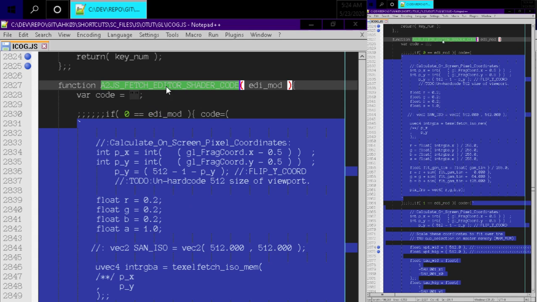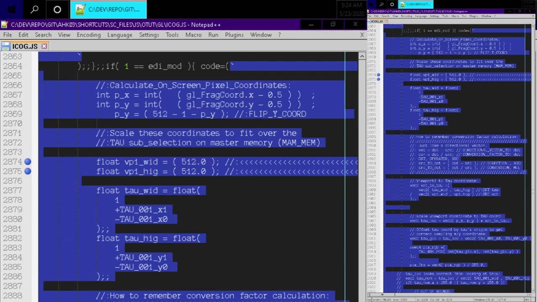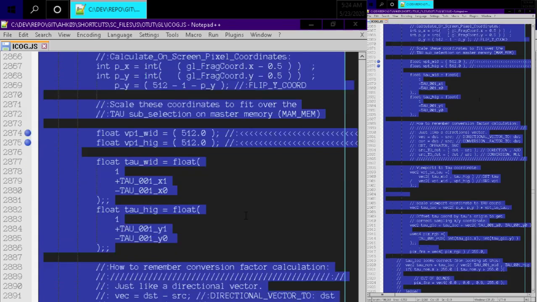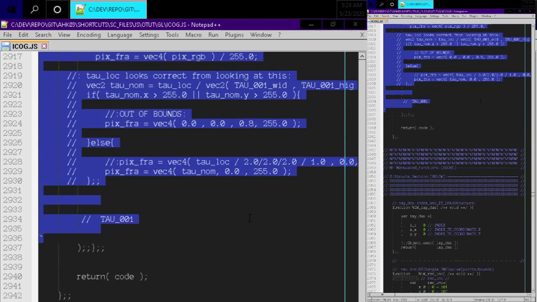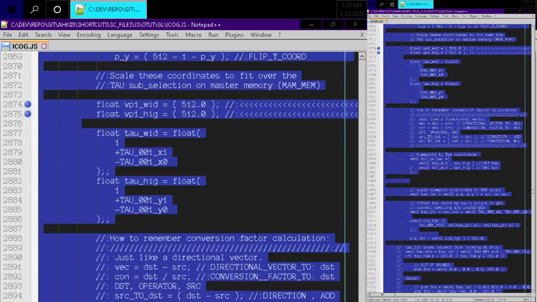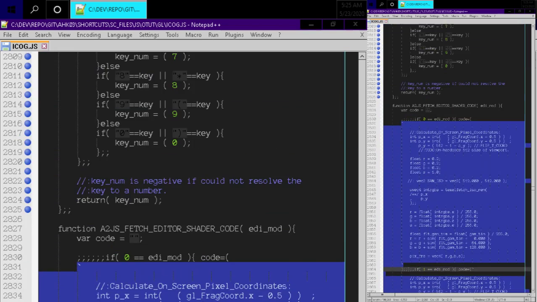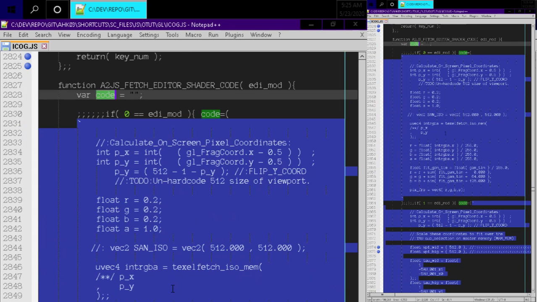And this is just the code to inline the correct shader code within the editor mode switch within the main shader code. So this is editor 0's code, and this is editor 1's code. And we don't have anything else for the other editor numbers yet. Oh, I think we probably just return an empty string. It says code up there. Oh yeah, code equals an empty string. So if there's not any code for a certain shader number, we just return an empty string.